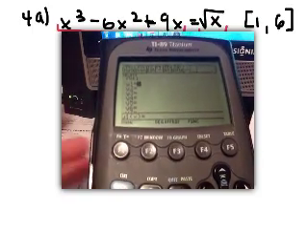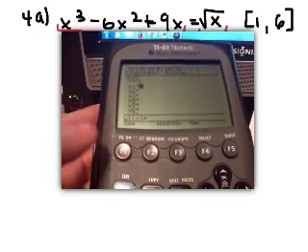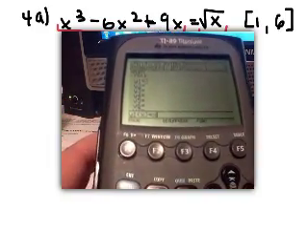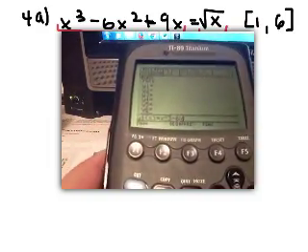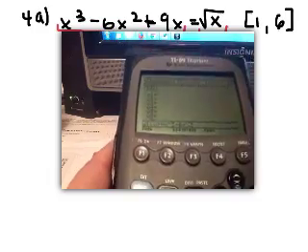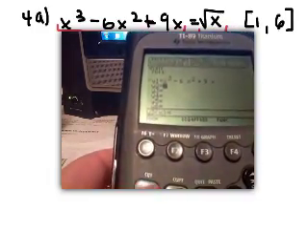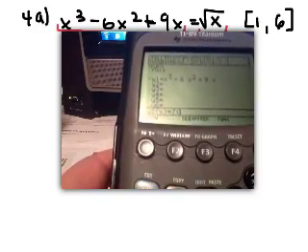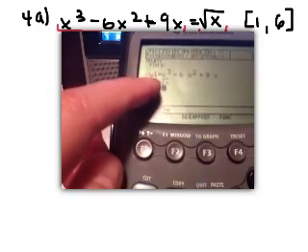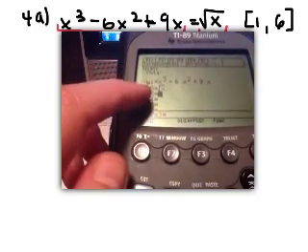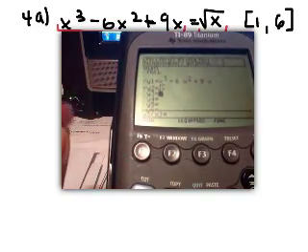Okay, so I want to show you how to solve this equation with the calculator. So you want to put the left-hand side in y1, so that's going to be x cubed minus 6x squared plus 9x, and then hit enter. And then in y2 you'll put the right-hand side, so the square root of x, close the parentheses and hit enter. And then, so we want to find out where these two intersect because we want them to equal each other. And notice that the interval is from 1 to 6.